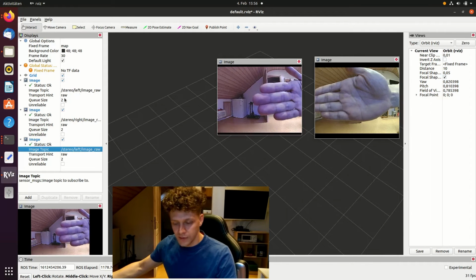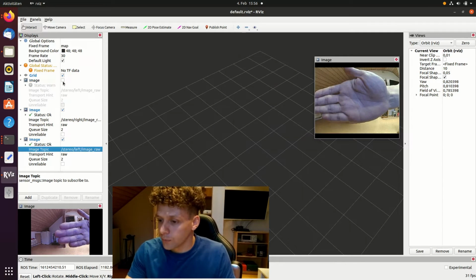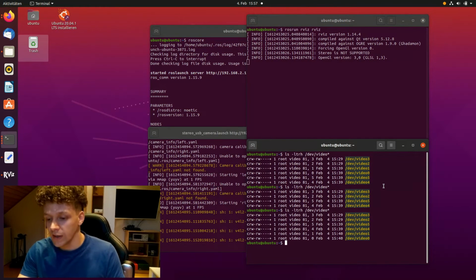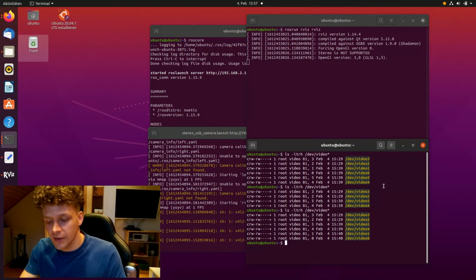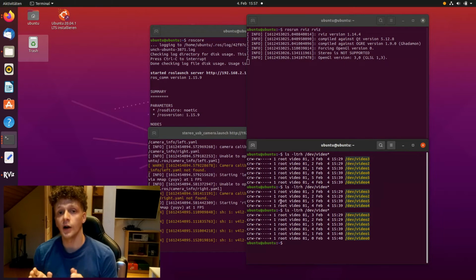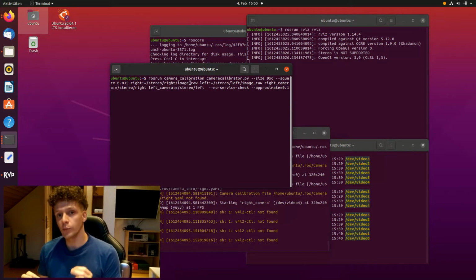By blending this out, you see it was the left camera, so everything is set up properly. When anything goes wrong here, you can just type this command and try all the addresses of your video devices. So after everything runs well on your system, you can start calibrating your stereo USB cameras.